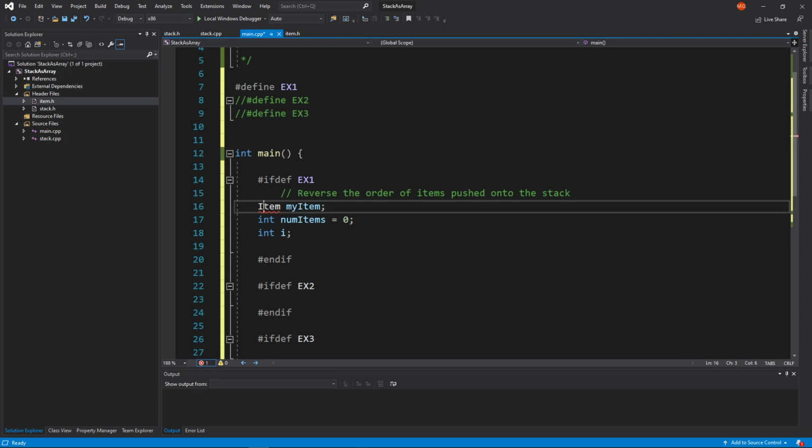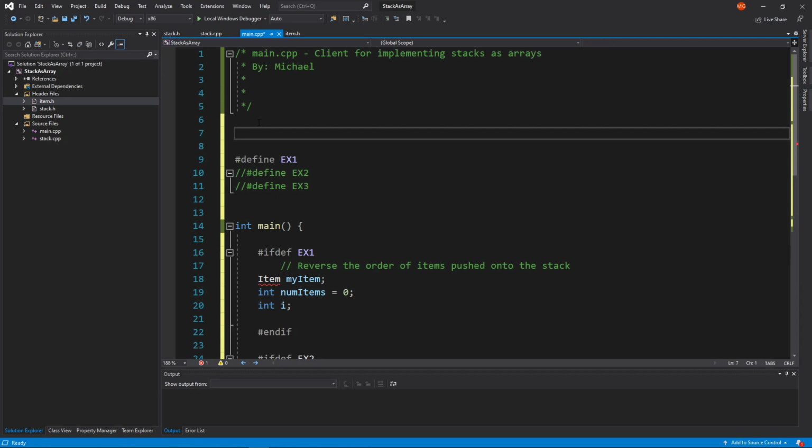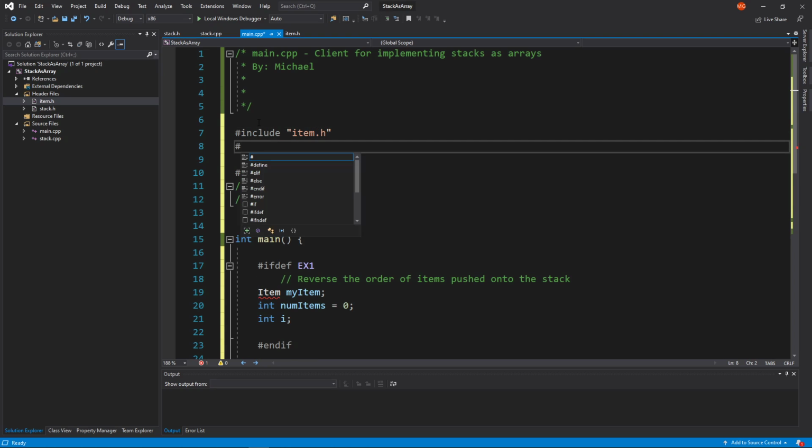Now, I noticed that I have item here and it's showing me an error. So I forgot to include. I need item.h, and I also need stack.h because I'm using the stack.